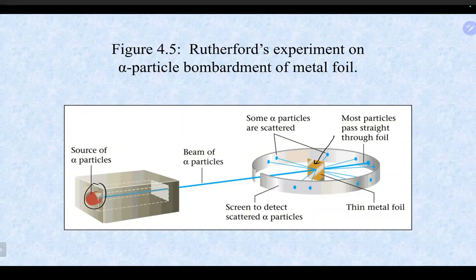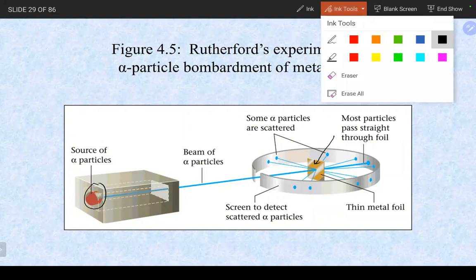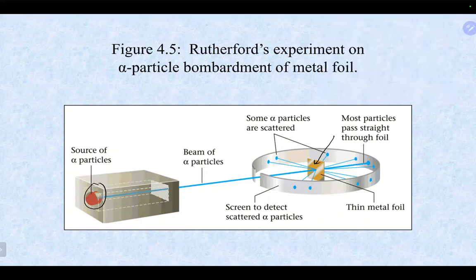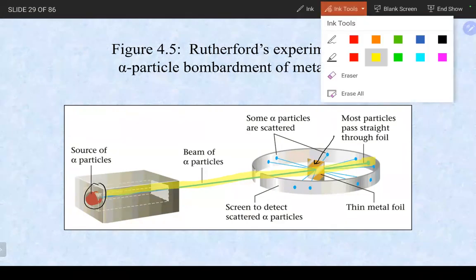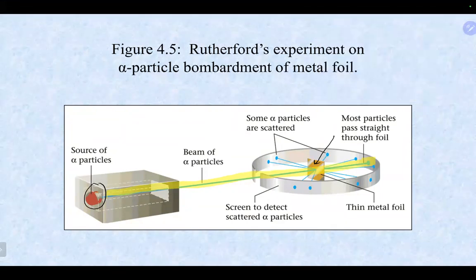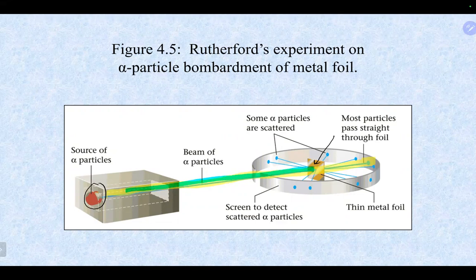And what they saw for the most part when they did this experiment was that as they shot these particles, most of them had no problem, just sailed pretty much right through with no deflection, just went on their way right across. But what they also observed, which was surprising to them, was that every so often when they would shoot these particles, some particles would bounce off at really large angles. And occasionally one would shoot back at the source. And that was unexpected.